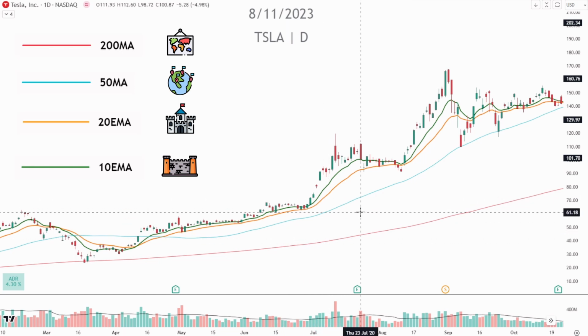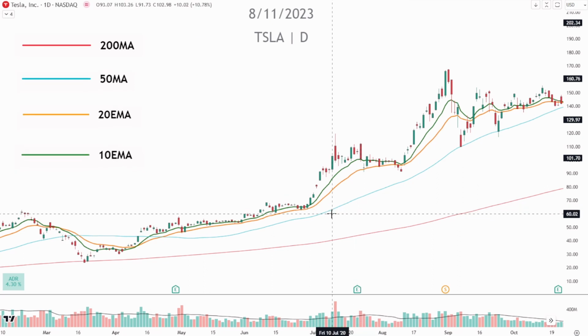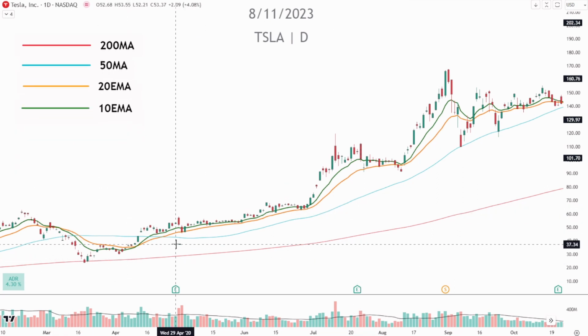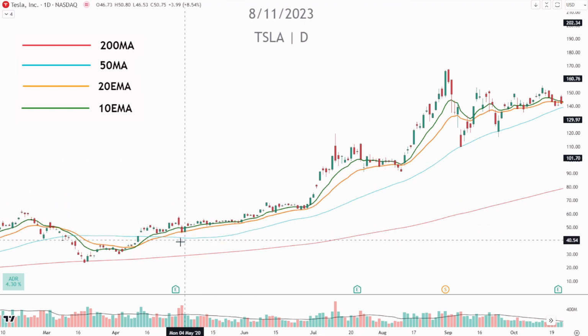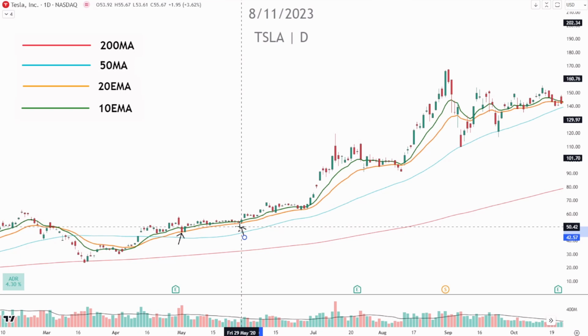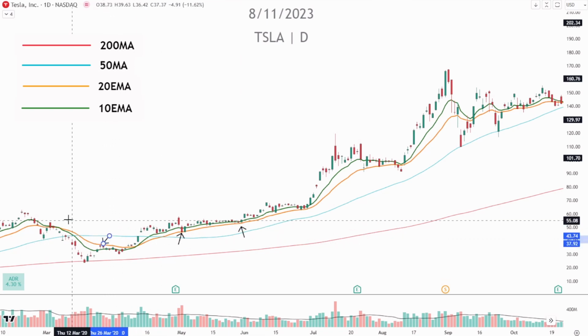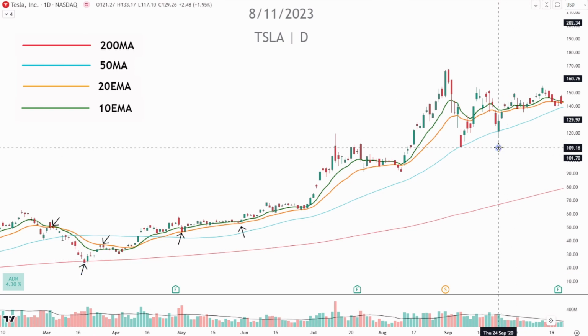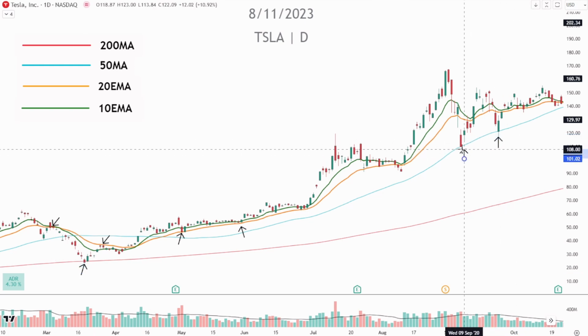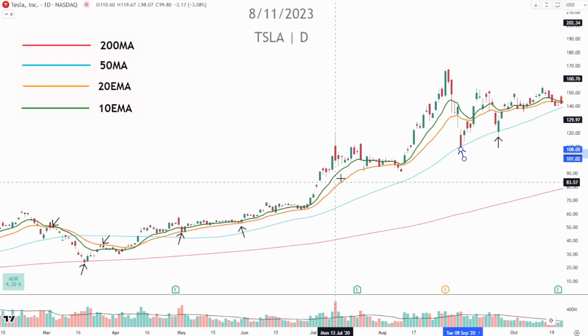I don't really want to get too much more specific than that, but let me give you a couple more things. You can see how price has some sort of reaction off all these different moving averages. We're either respecting and bouncing off them or rejecting off those lines. And that's because they are what is referred to as dynamic support or resistance levels. And all that means is they are support and resistance levels that are constantly moving.